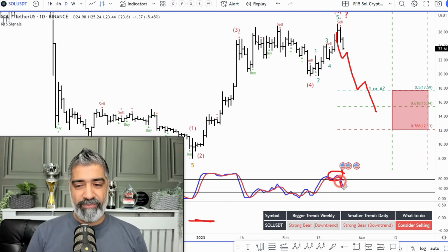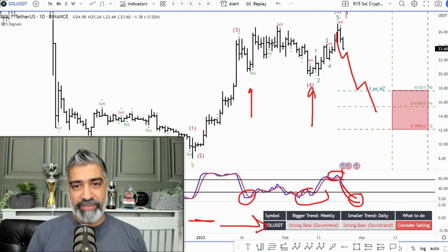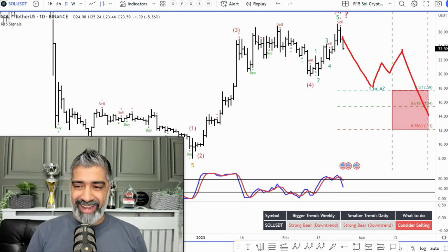So this indicates a few more days, 3, 4, 5 days to the downside. And then that tends to coincide with the lows, like we've got these lows over here. And the momentum can be a very, very powerful tool. And what the dashboard does and the signals, it just simplifies everything for you. So then what we should anticipate after this first leg is some type of move to the upside. It'll typically be a correction and then a second leg to the downside.